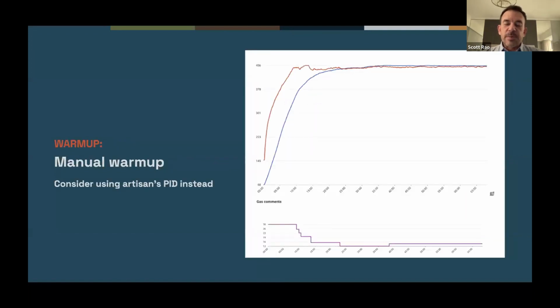This is a very similar warm-up, but it is done with manual gas settings. So what you can see here is the operator. If you look at the bottom graph, the gas graph, the operator used higher gas settings until the temperatures got up to the idling point of the warm-up, and then lowered the gas progressively, and then maintained relatively low temperatures to keep the BT and ET relatively stable for quite a long time, about 45 minutes.